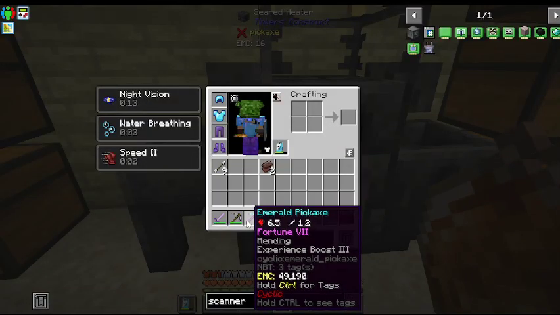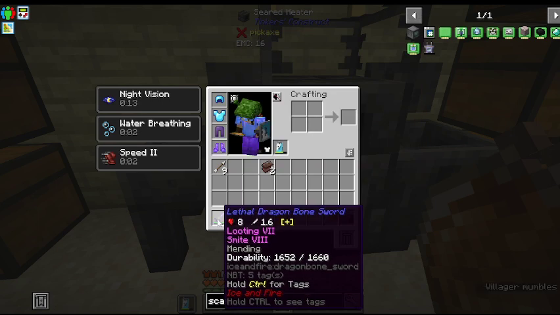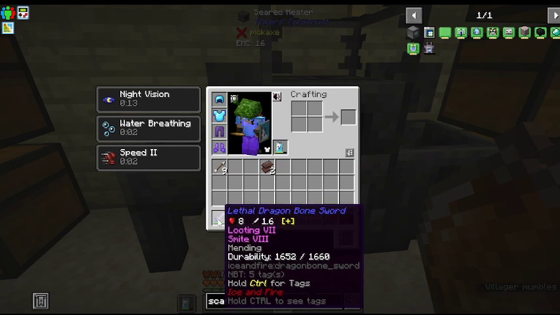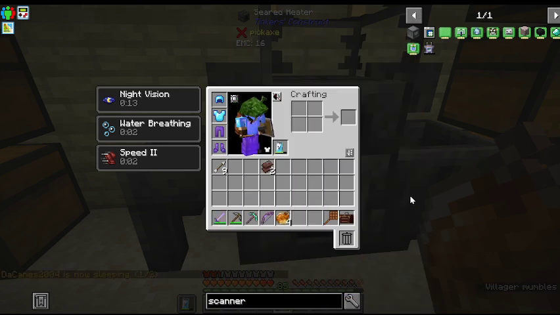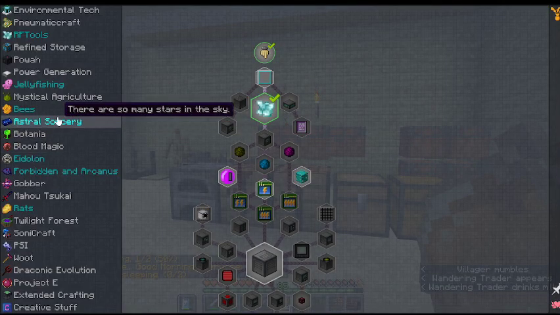I have added mending and a gift from Naga of experience boost 3 to my emerald pickaxe. And then I have now looting 7, smite 8, and mending on my lethal dragonbone sword. So it does a pretty good job now of killing the things. So that makes us very, very happy.